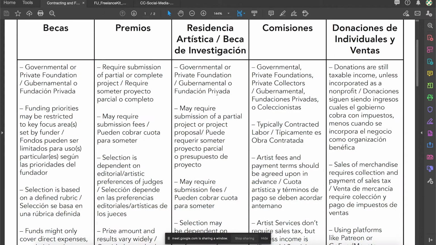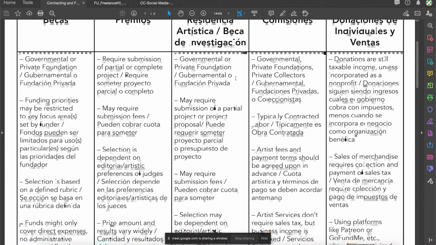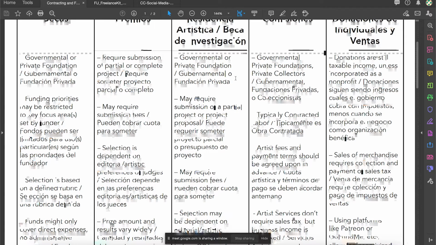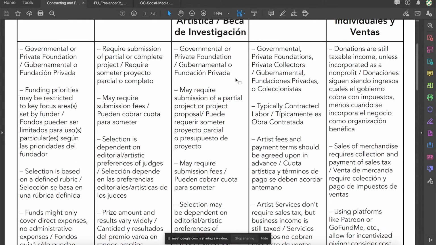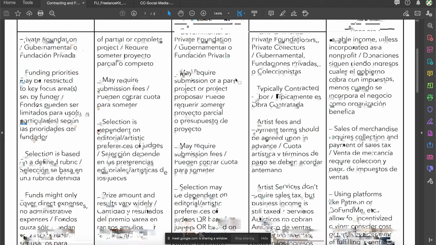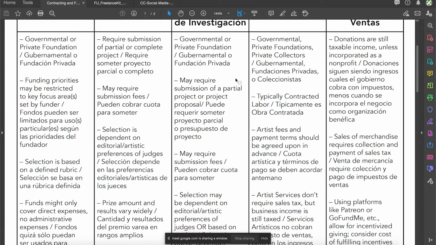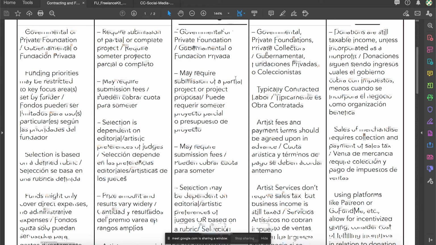Some of these are governmental or they might be through private foundations. Some artist residencies are also through small nonprofits, like DSTL Arts. I do offer an artist residency. But a lot of the ones that are going to be available to you as individual artists are more than likely going to be either through a government body or a private foundation or a nonprofit that is a local one. At least the type that pay you.